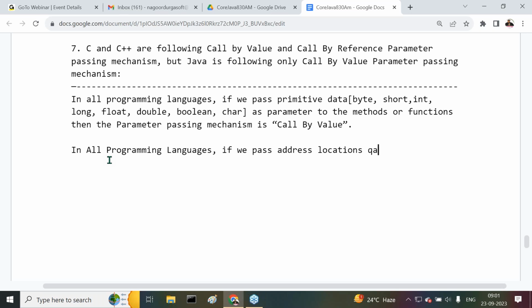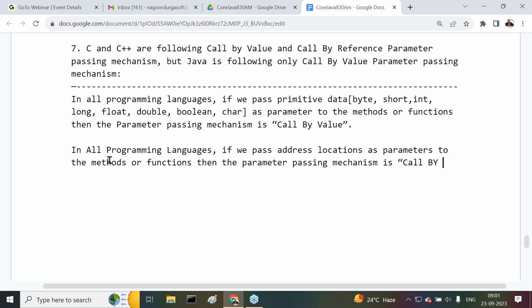If we pass address locations as parameters to the methods or functions, then the parameter passing mechanism is call by reference.